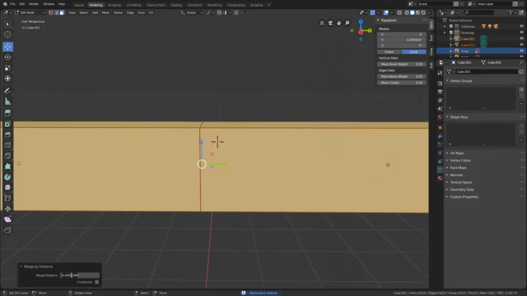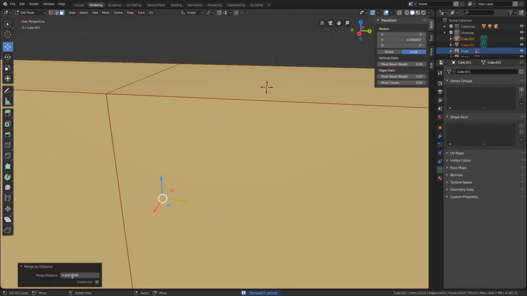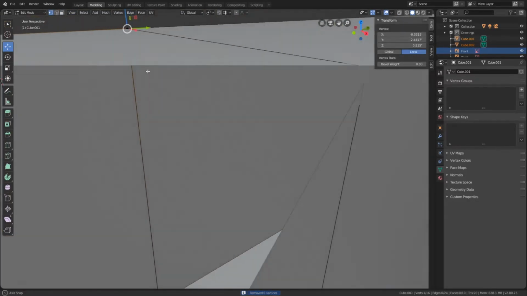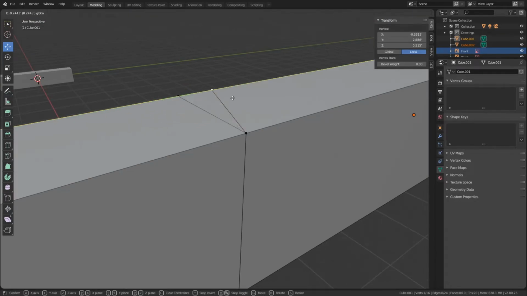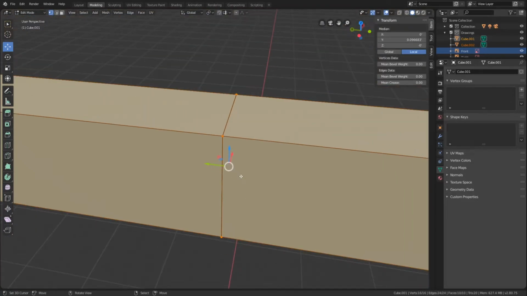If I just edit this a little bit, do they have faces in between them? No, they do not. Oh gosh. Of course it's going to be moody today. So basically, you see, we have duplicates because they're just mirrored over the center. They're sharing the same space, so Alt-M by distance. And of course it's not going to work for me. So I've done something wrong here.